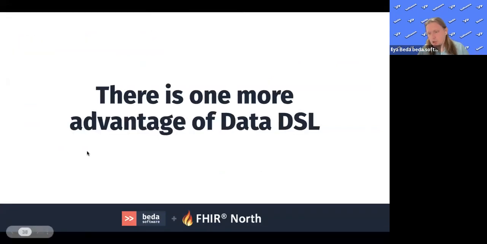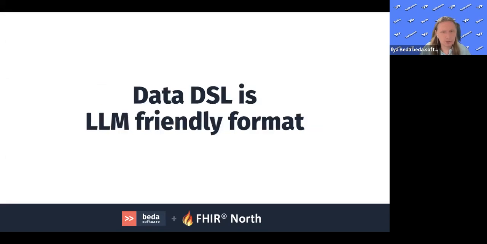But there is one more advantage of data DSLs that I didn't mention previously, and it was my top criterion, my secret, and one of the reasons why I decided to invent a new mapping engine.